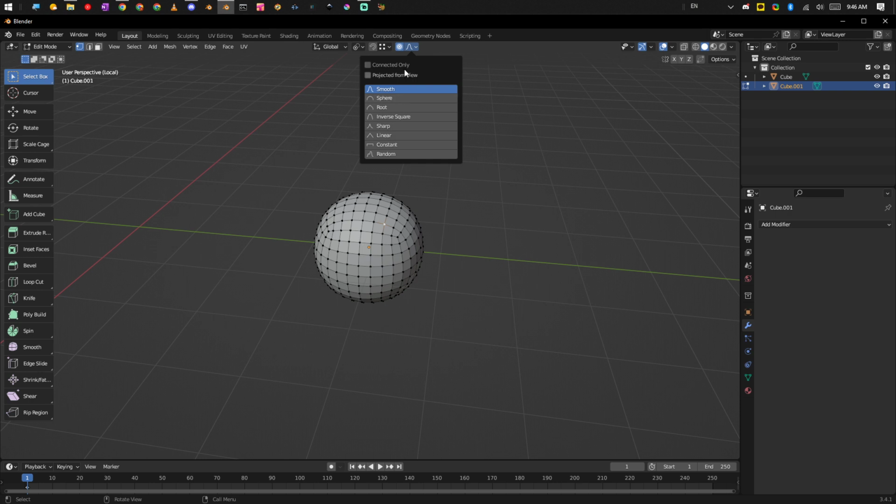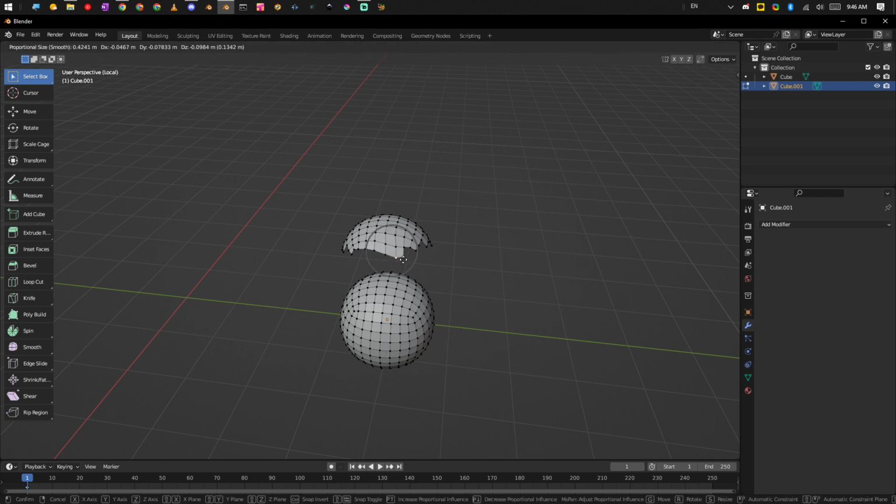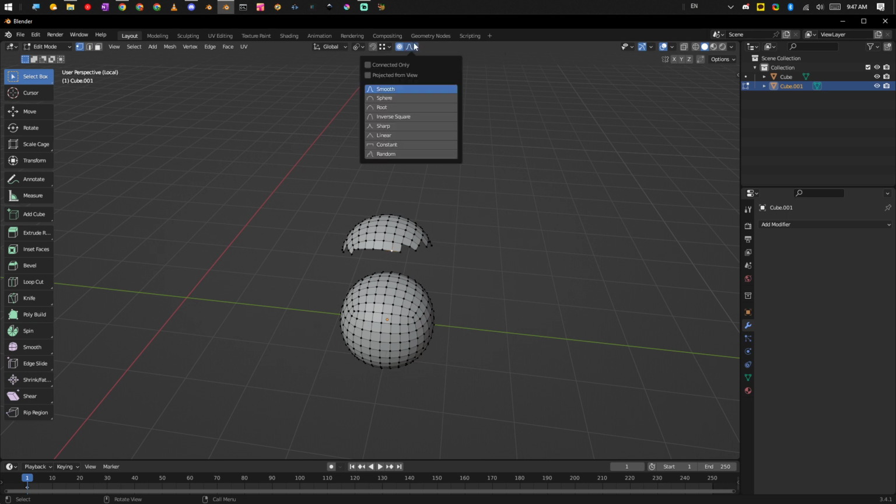When you're in a mesh mode, you can choose whether you want it connected or not. In this instance, say for example, we have a duplicated selection like this. If connected is not selected, you can see it just treats all of the mesh data inside of the object as one.